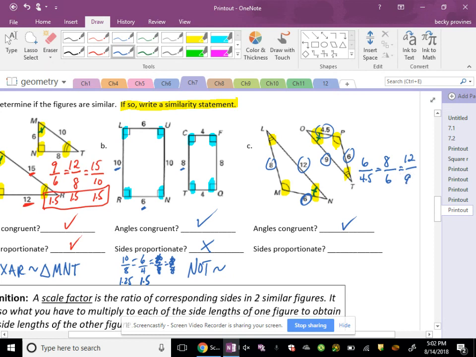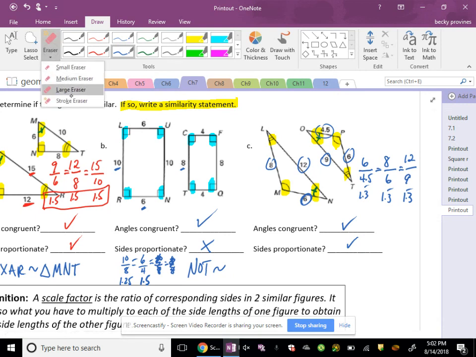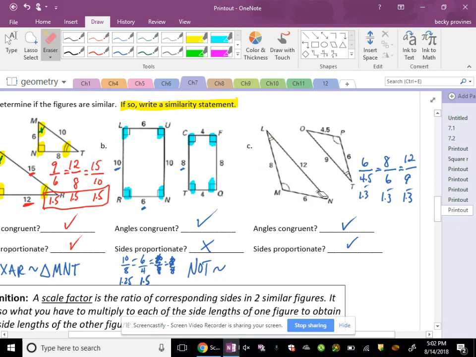Okay. So are they proportionate? Well, we don't know yet. Take a calculator and start dividing. I get 1.3 repeating. 1.3 repeating, looking good. And 1.3 repeating. So grab a calculator. You could check it yourself. They're all the same. So are the sides proportionate? Check. Yes, they are. So are we finished? Of course we're not finished because they're proportionate, which means we have to write a similarity statement.